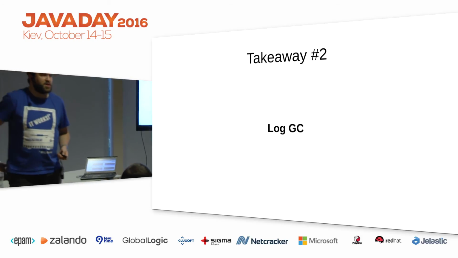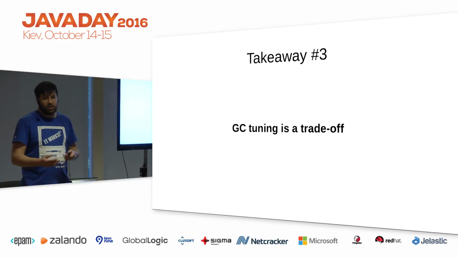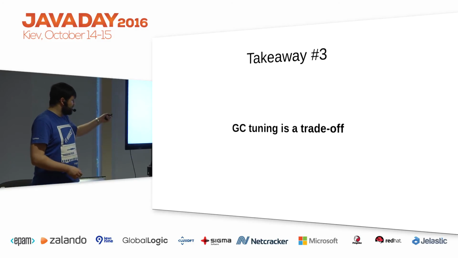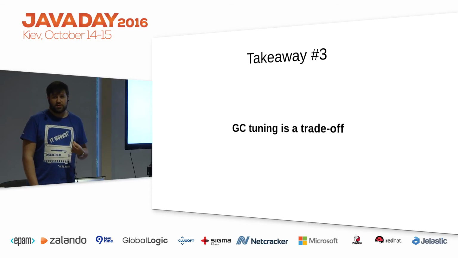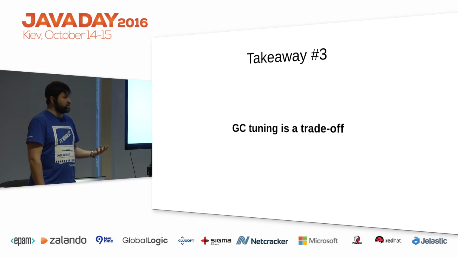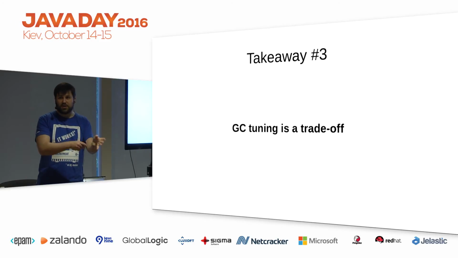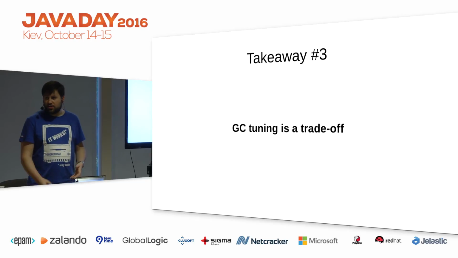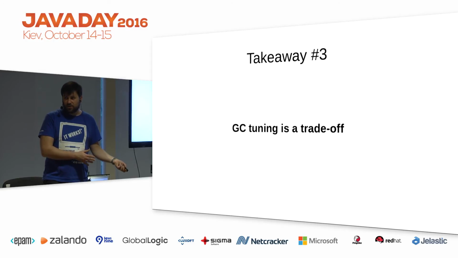So log GC, please. And remember that this is a trade-off. Whenever you want to switch to a different algorithm for GC, you will need to actually remember that this may work for you, but this may not. It depends very much on your application. The first thing you need to know when you're asked to tune GC is what your application is supposed to be doing, what is the peak hour, or how is actually the traffic versus the shape of your application, and then what are the logs from previous GC tunings, when GC is happening and why.